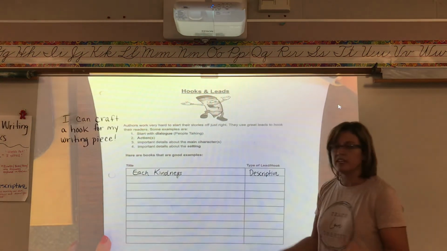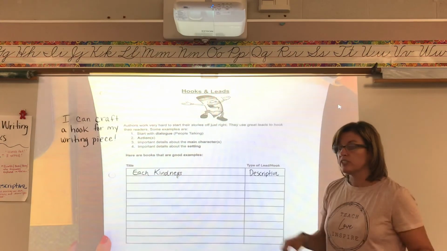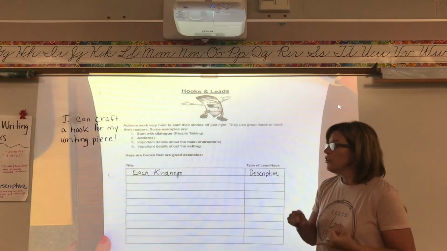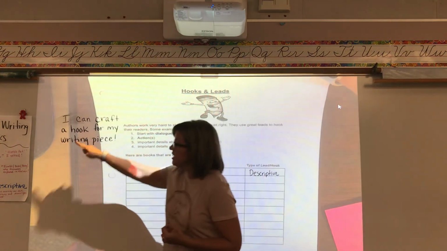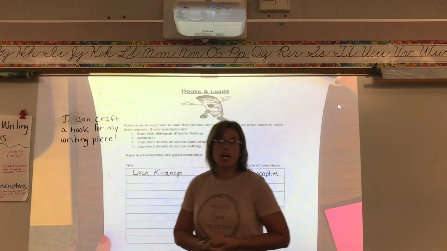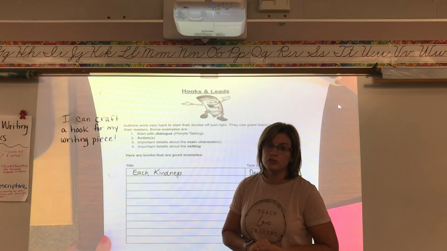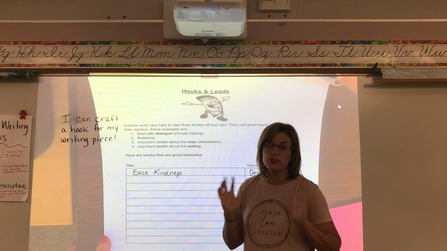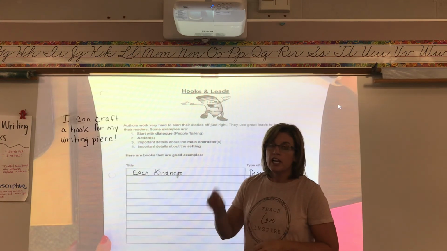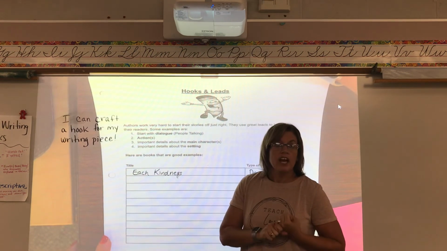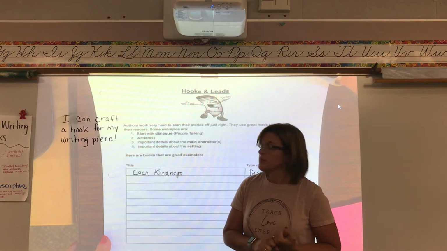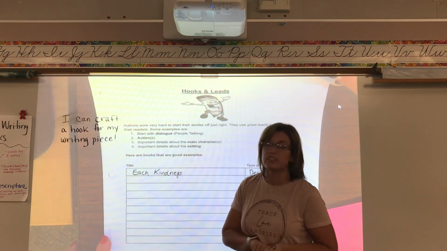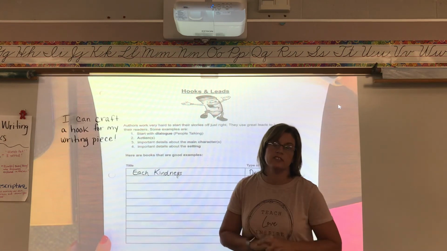After the 10 minutes, everyone's going to individually report back to their seat, and instead of doing our free write today, you're going to come up with 3 different hooks that you could use in your writing piece from your story mountain. So you're thinking of your story that you're going to be writing, and you're going to come up with a dialogue hook, you're going to come up with an action hook, and you're going to come up with lots of description of the details hook.